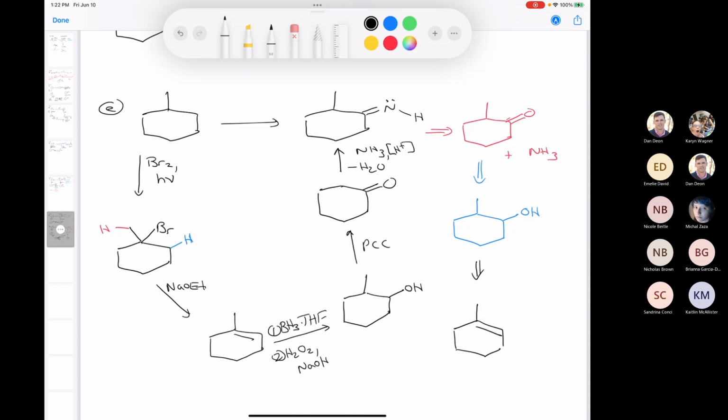That's quite a few steps, isn't it? Let's take a look. We got 1, 2, 3, 4, 5, 6. Yeah, I consider 6 to be a lot of steps. And how are you going to do this? The only way to do this is to be pretty solid on your chemistry, on knowing what reaction does what. You could probably guess the first step, and as long as you know what an imine is, you would know this part. But then you kind of have to piece it together, going backwards a little bit. So there's definitely some synthetic prowess involved in this one. I think that next one is pretty reasonable.